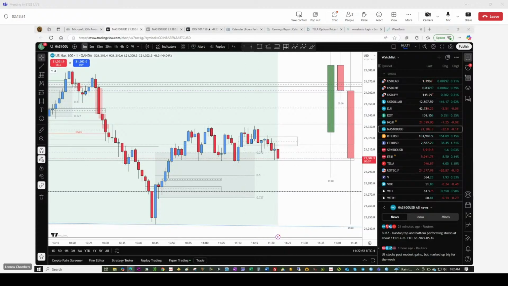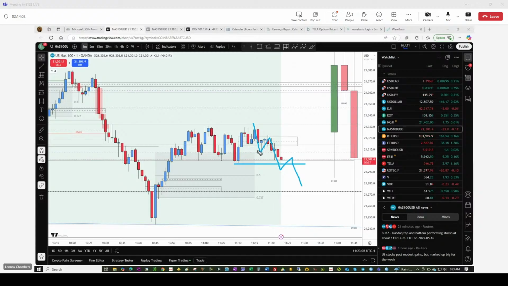Okay, so NAS is looking to come down a little bit more and take out the lows again. We do have a 1, 2, 3 top here, so we can see that, yes, we can come down a little further. So this was interesting. It looked like a possibility that we could go, but they said, no, we're not doing that.